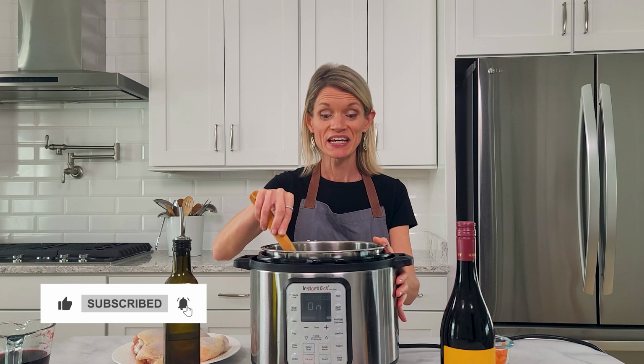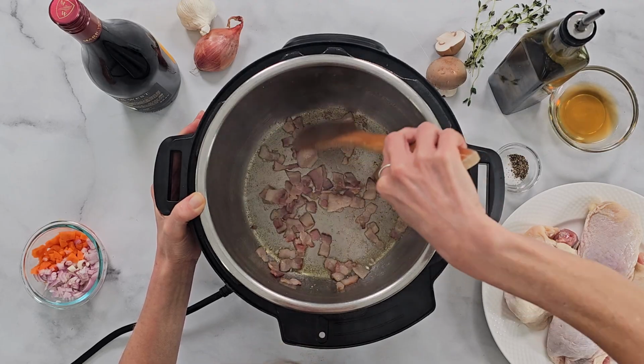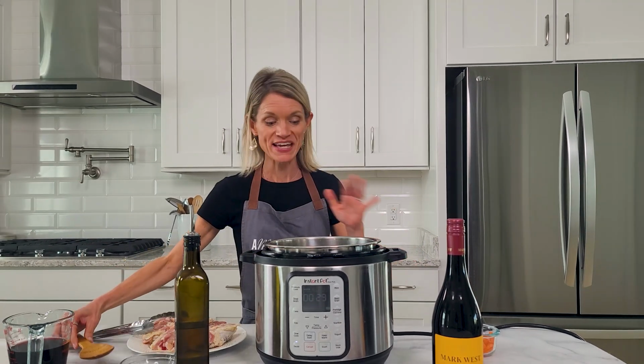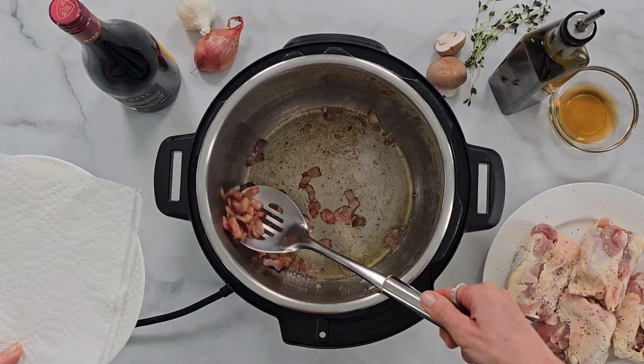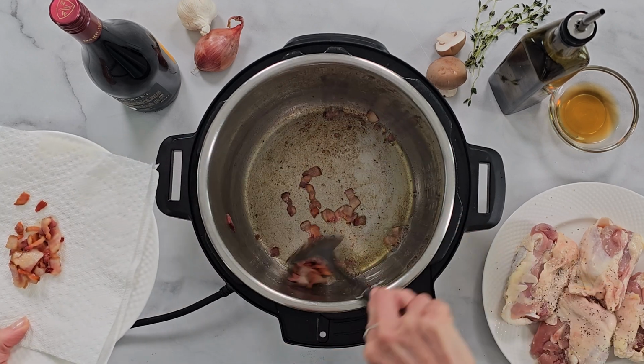We're gonna cook our bacon up here until it's nice and crispy and it's rendered out its fat, and that fat is gonna go a long way to flavoring this dish. Okay, our bacon is looking nice and crispy and brown, and so we wanna grab a plate with a paper towel just so that we can drain off the excess grease there. Use a slotted spoon and remove your bacon.